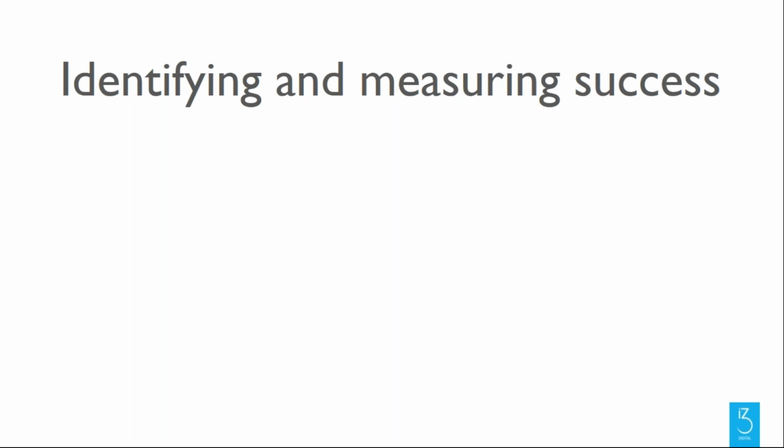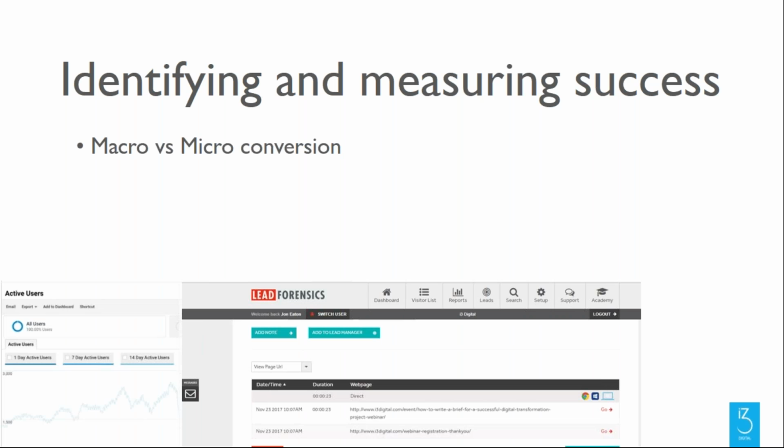So the next area I wanted to talk to you about is identifying and measuring success. And there's 3 different areas here. I think the days of organizations just looking at macro success factors seem to be going now, because there's so many different ways in which you can measure success, and also so many different contributing factors. So we're seeing a lot of organizations now talking to us about things like attributed lead contribution and that sort of thing. So I think it's important not just to look at increasing overall numbers, so generating 10% uplifts in sales, for example, but to look at what actually is important within that wider customer acquisition process that allows you to say comfortably that you're on the right lines.